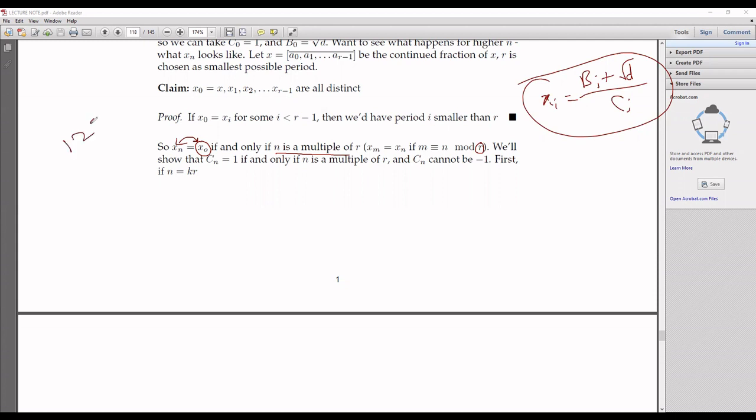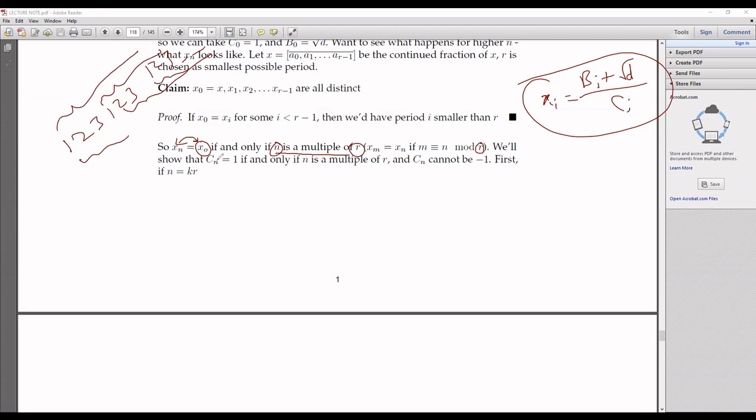So as I wrote an example here, 1, 2, 3, 1, 2, 3, 1, 2, 3, and so on. Either you start from here up to the last point, or you start from here up to the last point, to get the same value. But you cannot just start from here and claim that this should be exactly equal to what we get if we start from here. So we have to start from an end point of a particular cycle, which means that n should be a multiple of r, right?